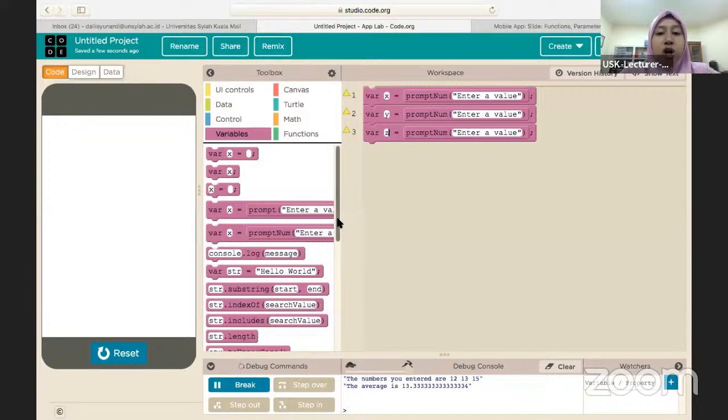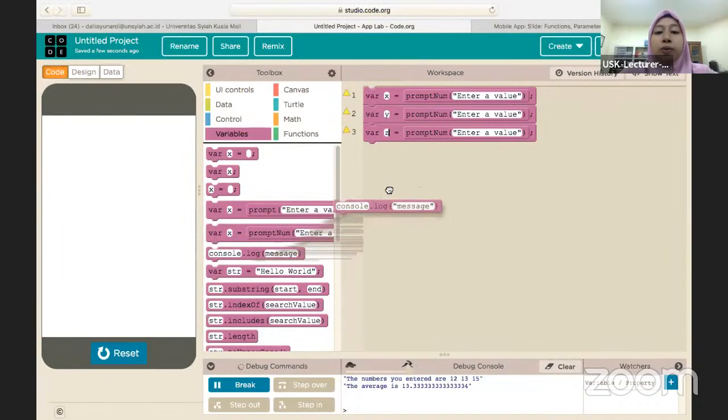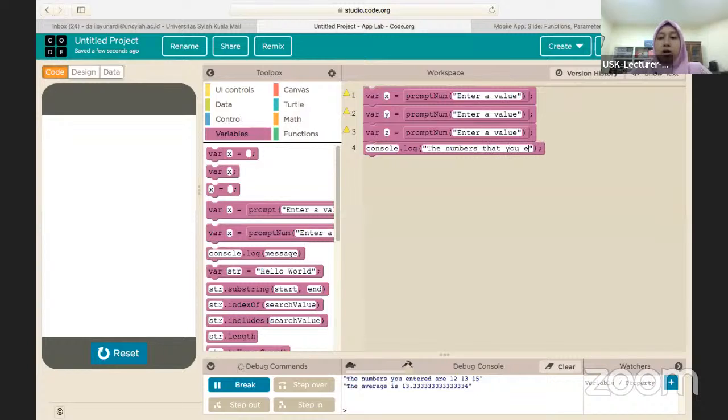And then we can check the value or the numbers that have been entered using console.log. So we drag this here. And then we create a message. The numbers that you entered are, make a space, and then you add the variable name.